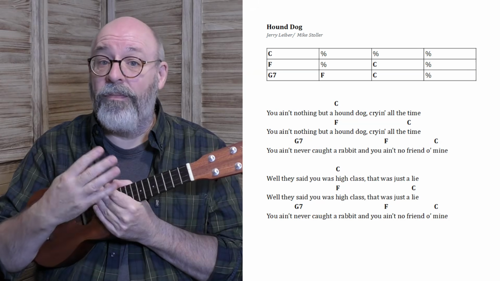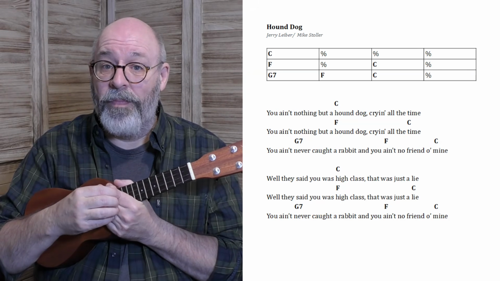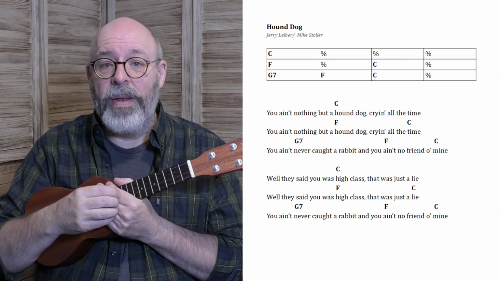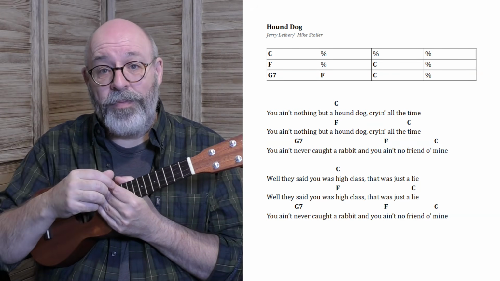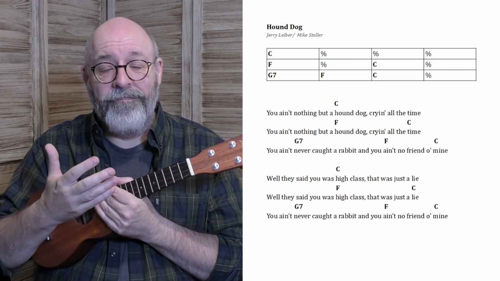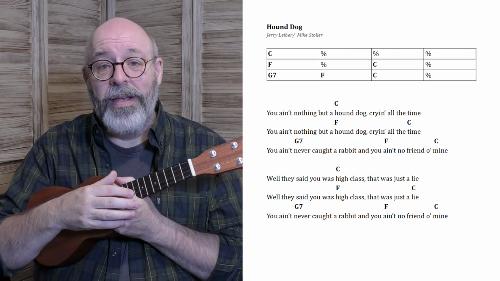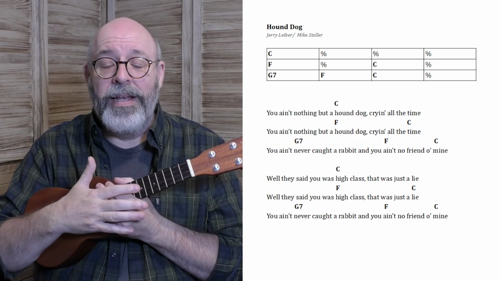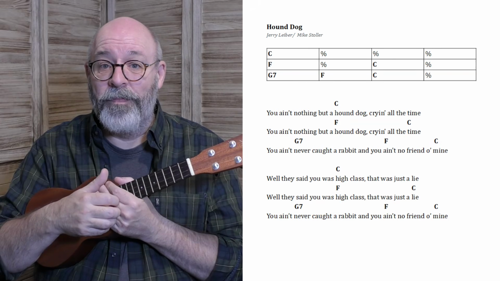Now, Hound Dog is in 4/4 time, which means each little box is a count of 4. And if you see a chord name in a box, then you play that one. But then if you see a little percentage mark, we treat that as a ditto. And that means we do the same thing in the next bar and the same thing in the next bar. So you can see already from that that the first 4 bars of this song are just a C chord.